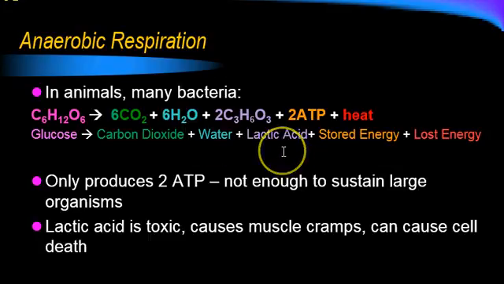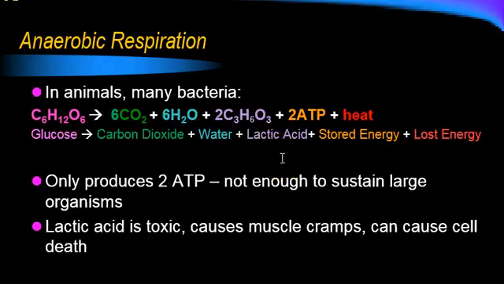But in animals and many bacteria, you also make this product now, lactic acid. And this lactic acid is toxic if it builds up in your body. So this is one of the reasons you wouldn't want to do anaerobic respiration all the time. Now, you've felt this if you've ever had a muscle cramp. That's that lactic acid building up. And if it builds up enough, it can actually cause your cells to die. So that's part of the reason why you want to stretch and distribute that lactic acid so that it doesn't build up in one place. So this is a product of anaerobic respiration. Sometimes that happens in your body. If you're not getting oxygen fast enough, it has to resort to this.